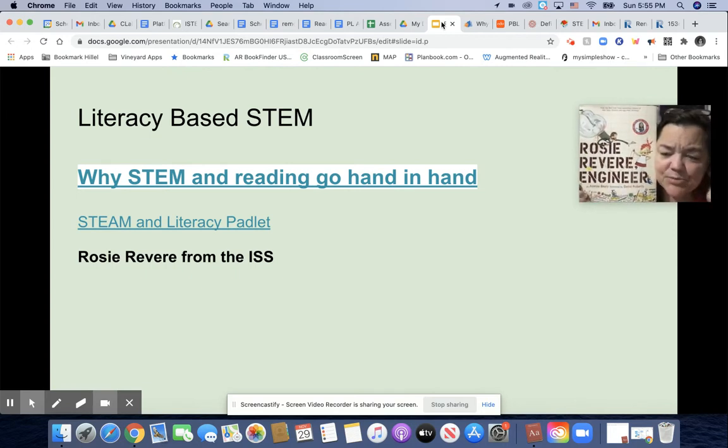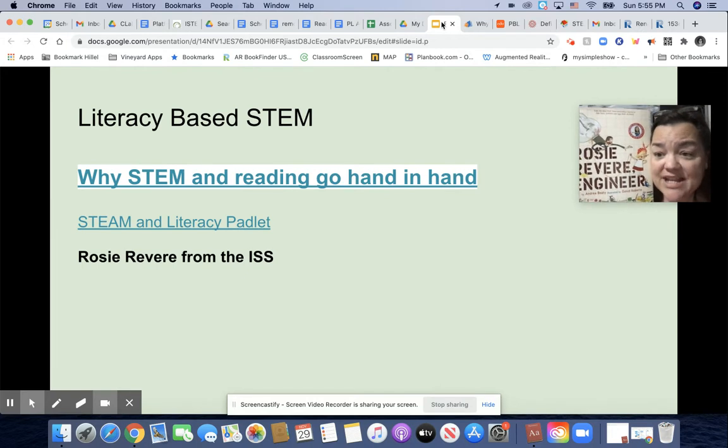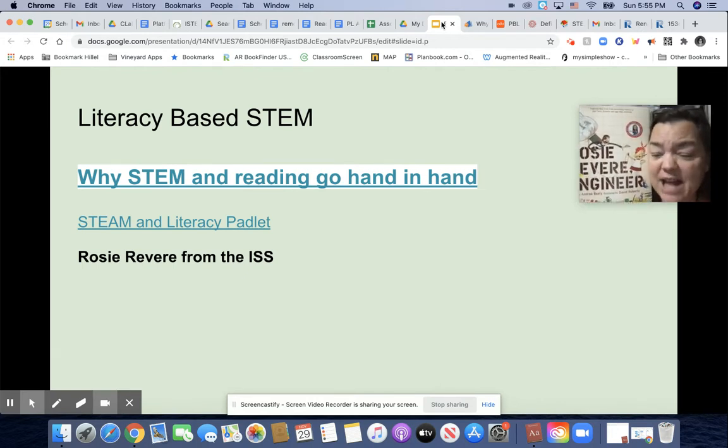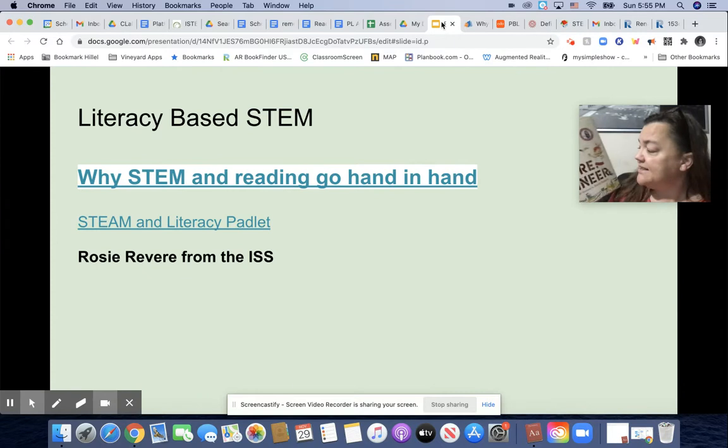And in this book, Rosie Revere, like some of the others that Andrea Beatty has written, Rosie has a problem. She's an inventor. She loves to make things. She makes something and people laughed at her because it didn't work. And so she put it away and she wouldn't make any more. And then her great aunt comes to visit. And her great aunt has always wanted to fly. And so Rosie shows her the flying machine she's creating.